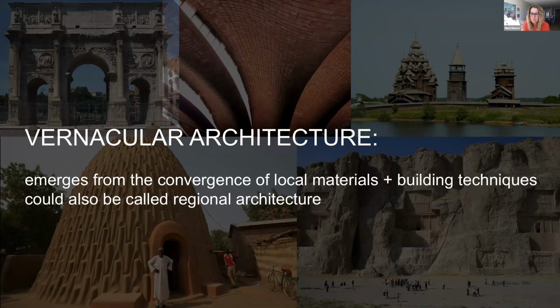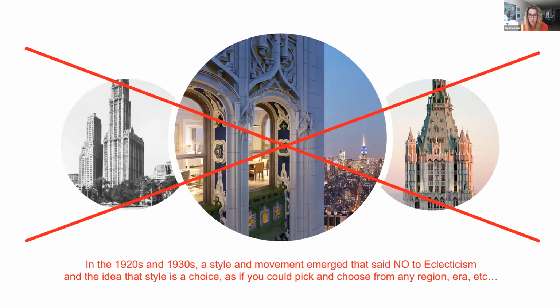But when we think about most of the architecture we've looked at so far, that by definition is vernacular architecture. But of course, the people who made it didn't call it vernacular architecture. They called it building, right? They called it construction. You don't come up with a term that describes this thing until there's something opposite, until something different emerges that you can juxtapose to vernacular architecture. So today we're focusing in on the emergence of that other option.